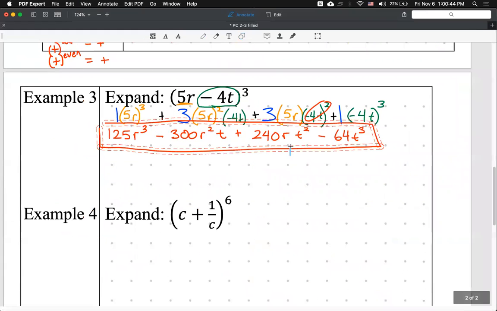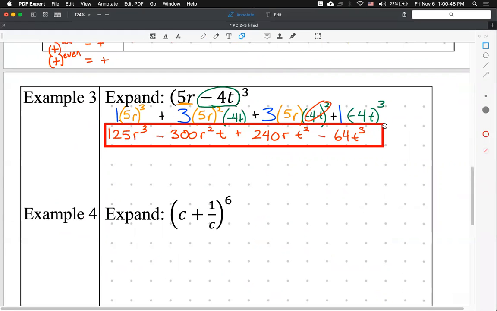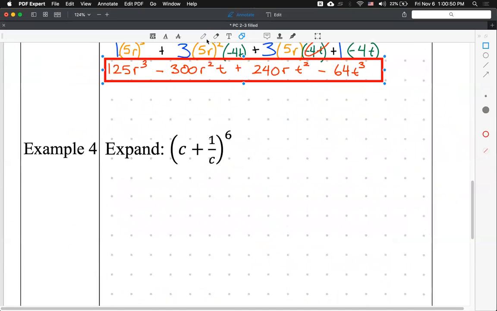And I want to make my rectangle look really nice and neat, so I'm going to go ahead and use the rectangle tool for this one as well. All right, and finally, example number 4. I have a lot of room, so I'll be careful. This one is ridiculously hard. Well, it's kind of cool though, because things will cancel out. So there's a few different ways to do this, and I'm not sure which one is better. Maybe I'll just show you both.